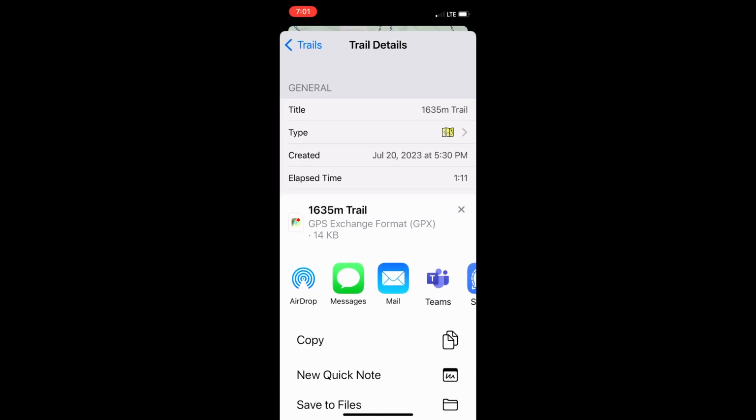I can save the files. I don't really recommend this because it's so hard to find files once you've saved them on an iPhone. They don't make it easy. I would suggest texting it or emailing it to yourself so that you have this file. That's what I'm going to do. I'm going to send this to myself. So that worked.